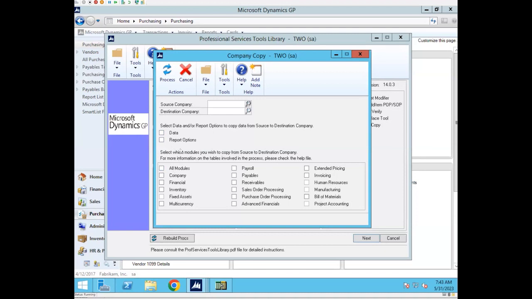Now the data option, all this means is that it's going to pick up the customers and the master records, right? That's going to be the data. And the report options are all the options that you create when you create your reports.